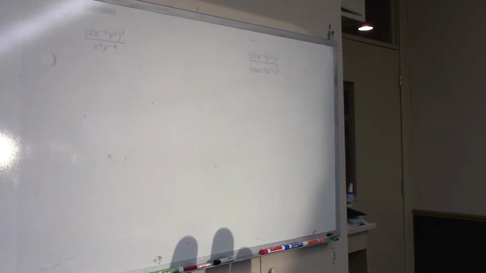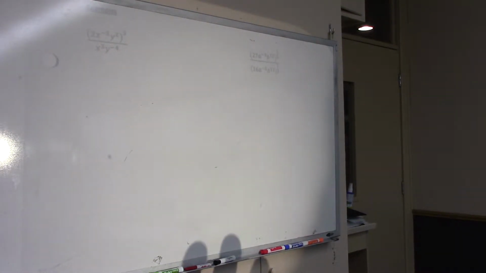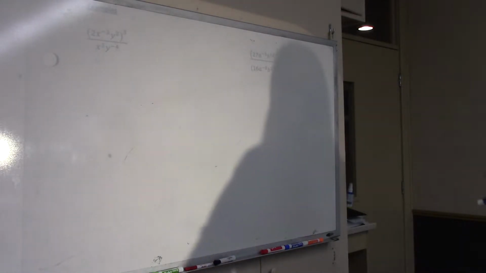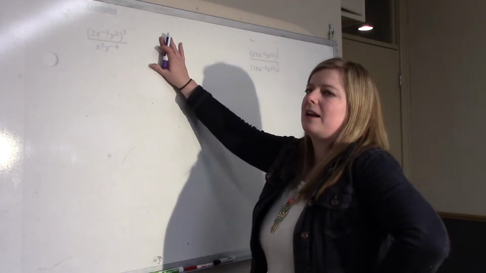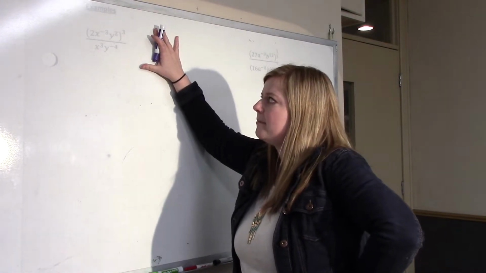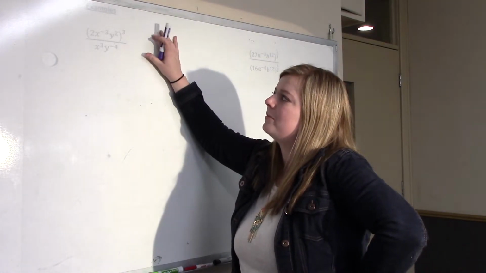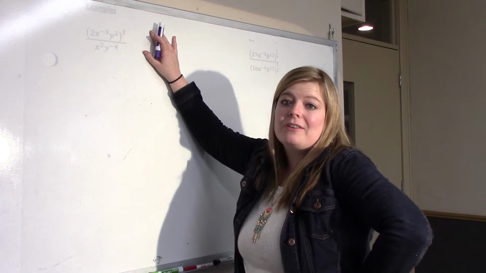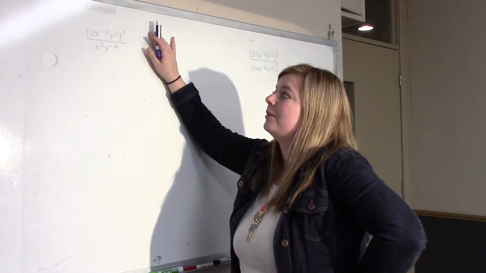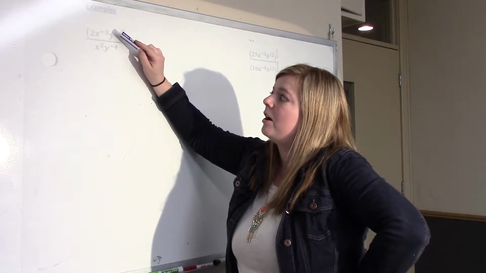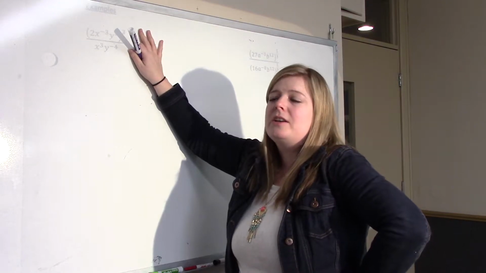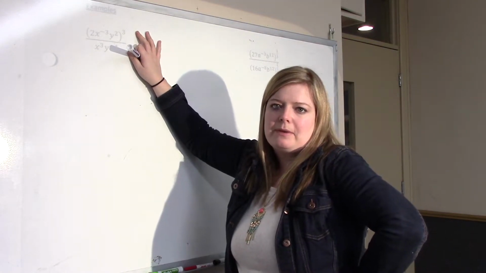Alrighty, so let's get going with some of these examples. You really want to take a look at an example like this, make sure you get to know it, become familiar with it. Look if they're the same bases or not. Look, there's x's on the top and the bottom, y's on the top and the bottom, so you're going to be able to simplify this quite a bit.